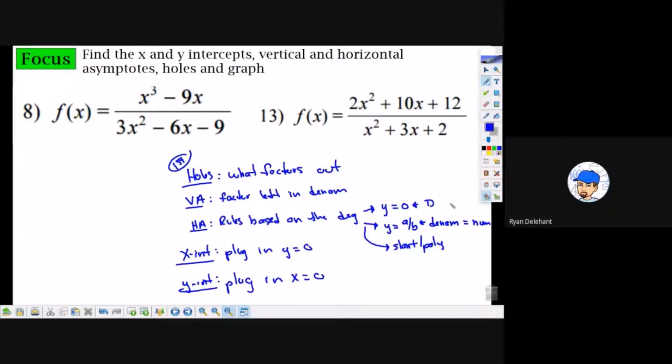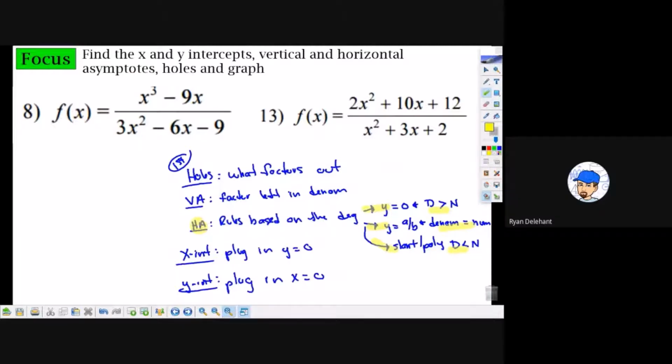So this is where our denominator is greater than our numerator. And this one down here is when our denominator is less than our numerator, meaning the top is bigger than the bottom. And the only way to get through those with how we're doing this is you got to memorize those rules based on that comparison.